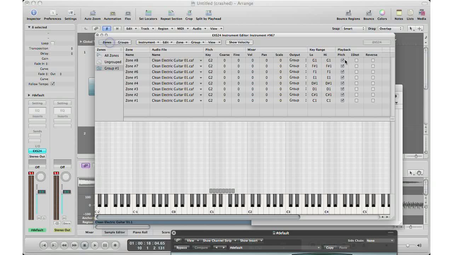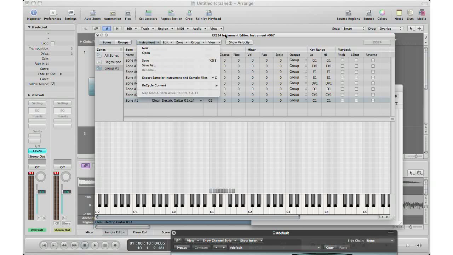And I take off the pitch as well, because Logic will record the pitch information and set it to C1, so the pitch will be a little bit lower than what your actual sample is. Just take off the pitch. The pitch will be exactly the same as the sample when you imported it. And that's it. Go to Instrument, save your sample, and you're done.